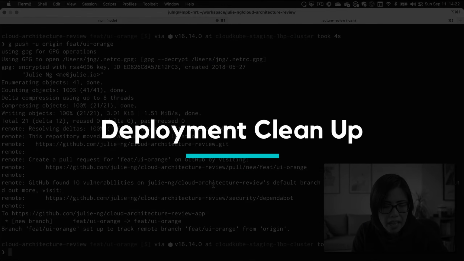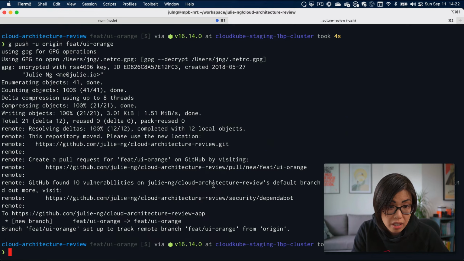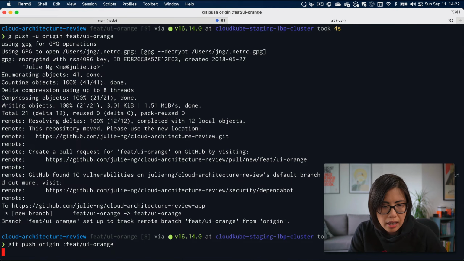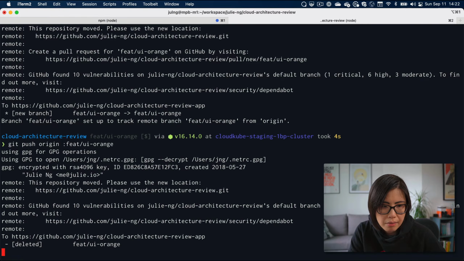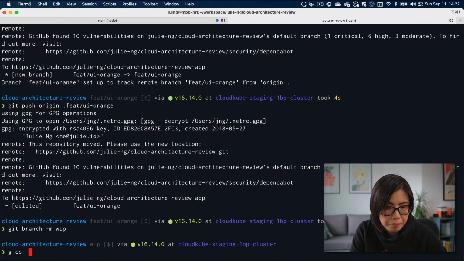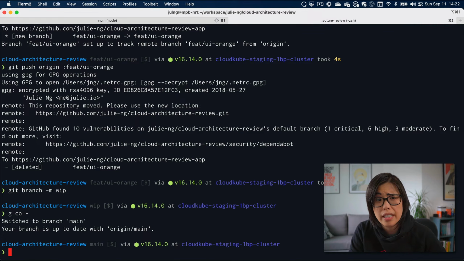Let's, just so that you can see it in action, because it might take a while, and I want to make sure I don't delete this locally, I'm just going to delete it on GitHub. So what I'm going to do is a git push, and whenever you have a colon with nothing in front of it, it's actually just going to delete that branch. So let's do UI orange. Okay, you can see it said it deleted the UI orange branch, and before I stupidly forget, I'm going to rename it and go back to work in progress, which usually I double check before I delete.